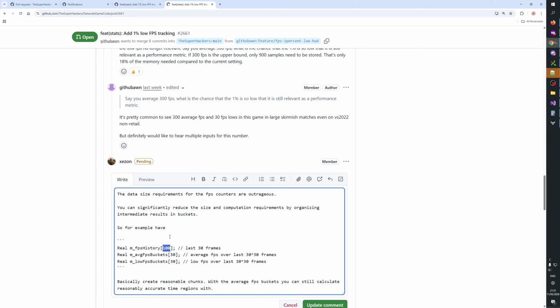But it means that, let's say you have, okay, so the problem with this is, if you have several big stalls in here, then it might be underrepresented in these low FPS buckets, because you can have like 29 that are relatively fast, but then you have this one bucket that had a lot of low samples, but you only take one of them, right? So how would we mitigate this problem?